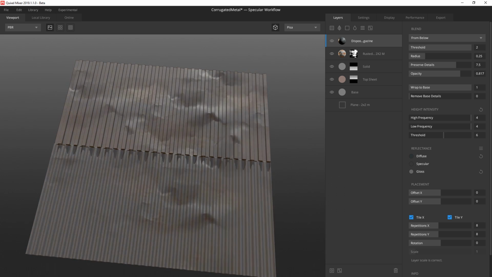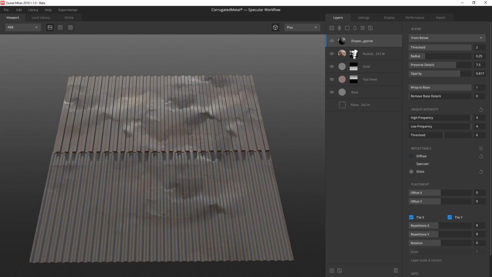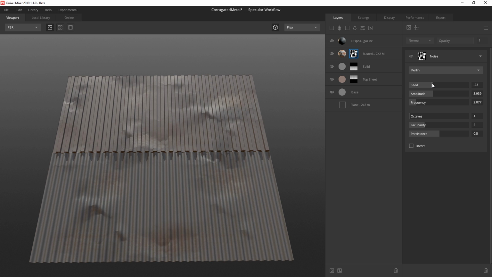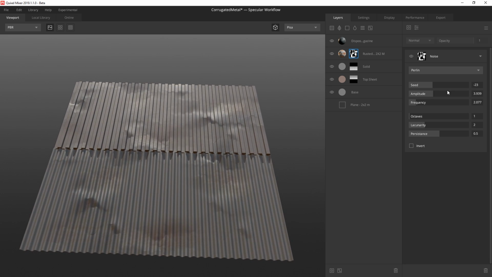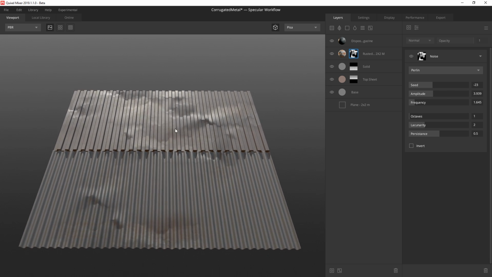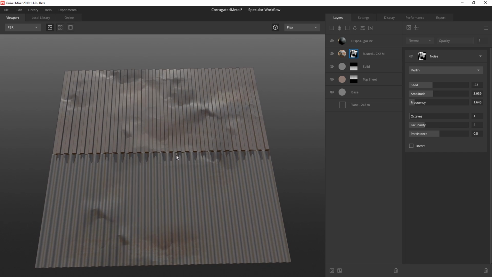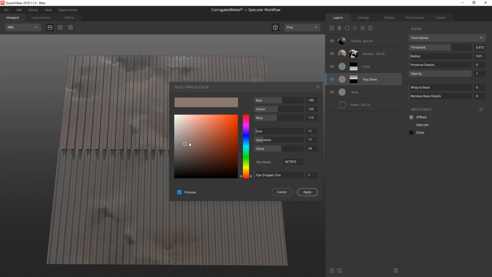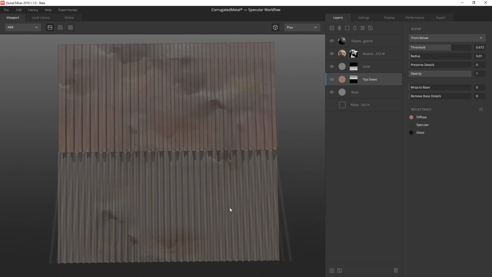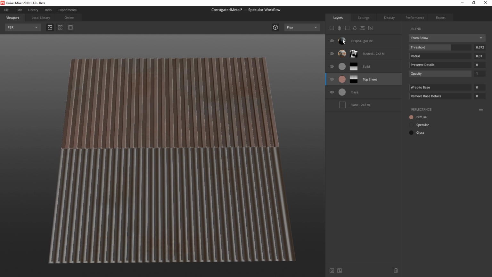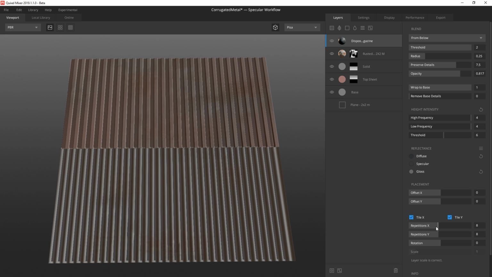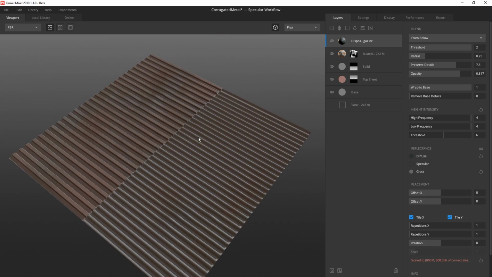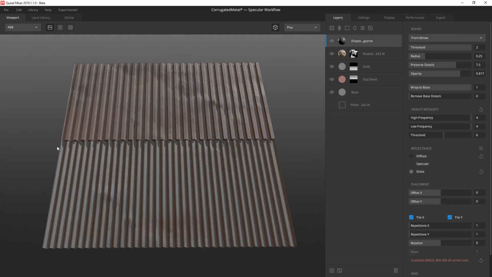Now that I can see the damage a little more clearly, I go back to the mask stack below and adjust the settings of the Perlin noise to mitigate the repetitive height data from showing through. I think that's looking much better. I also decided to adjust the diffuse color of the top sheet to make the reddish color come through a little more pronounced. Back on the main texture surface at the top of the stack, I will drop the repetitions down to 1. Okay, this is feeling pretty good, so I'm ready to move on.